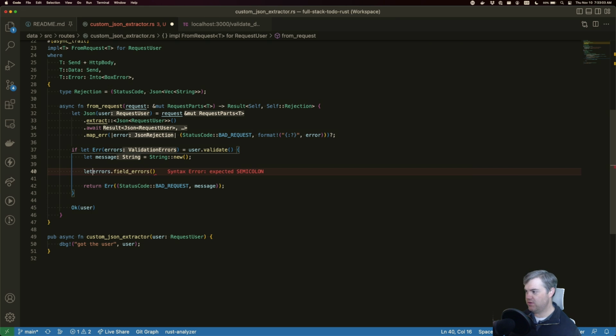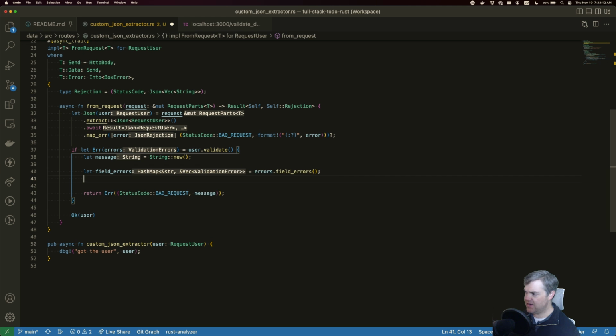Okay, so we do let field. Okay, so we're gonna get the field errors. Then I guess if I don't care about these, then I can go through the values, right?